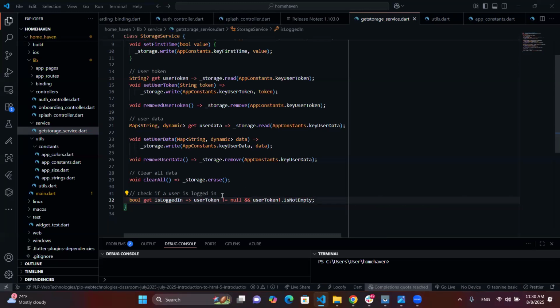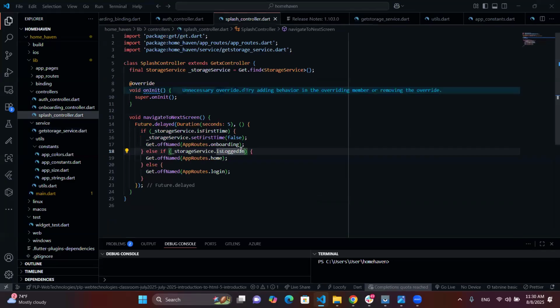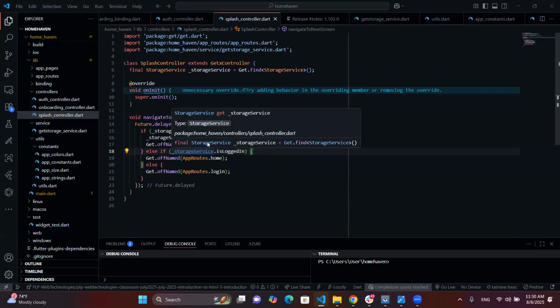So this will check if a user is logged in. All right. Bool get is logged in because the user token is not equals to null and user token is not empty. All right. So we've been able to set this up now. Now we'll go to our Splash controller. You can see its result. Why? Because we're making reference to this storage service.